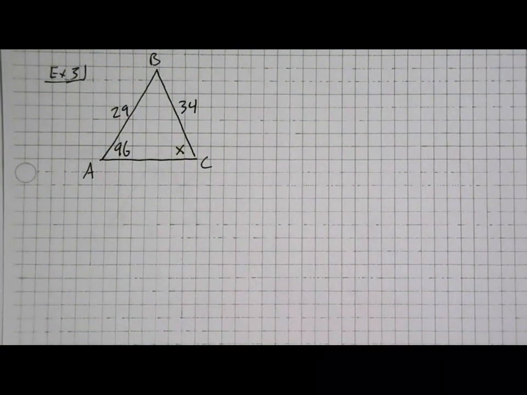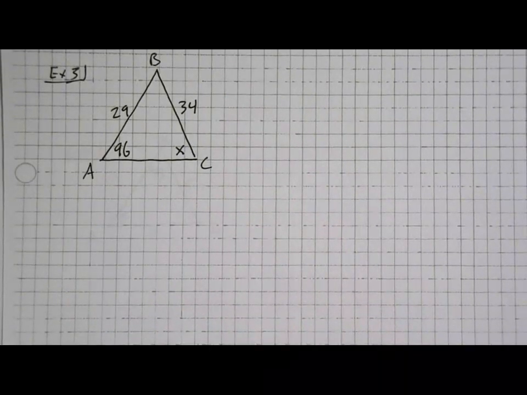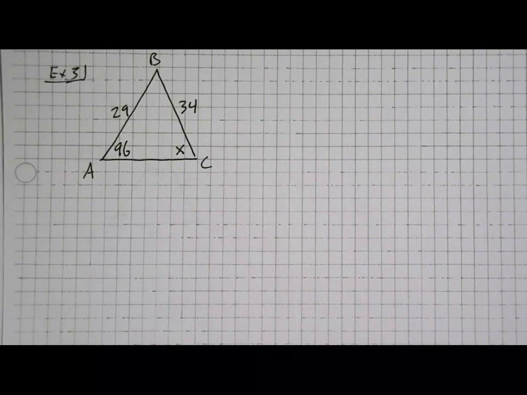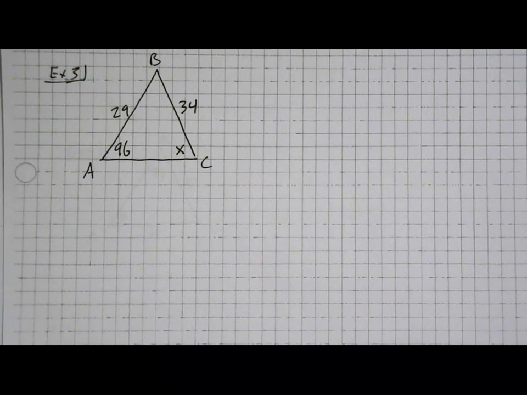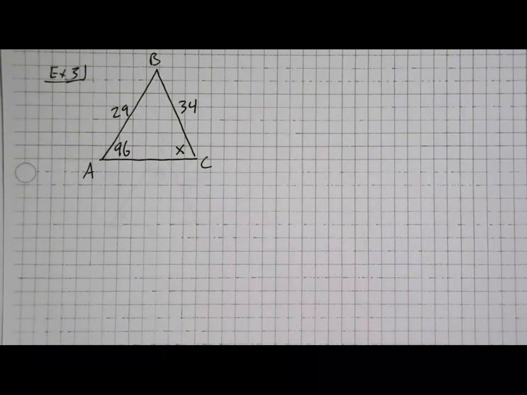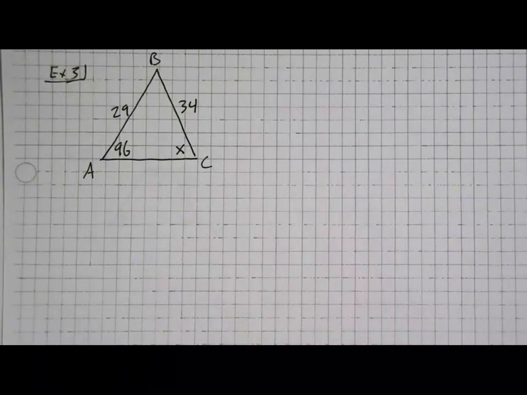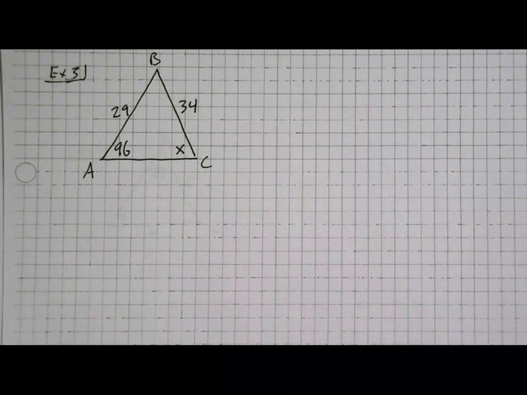So as you're copying this down, I want you to notice that there's something different about this from the other two examples we've done so far, and that is this time the x, the thing that we're solving for, is an angle and not a side. This ambiguous case that we're talking about, the only time you ever have to worry about it is when you're solving for an angle. So those two problems that we just dealt with before, we would have never had to even consider this. This only comes up when we're solving for an angle. And it's just at the very end that things get different.